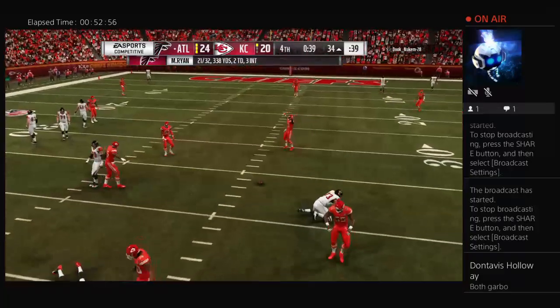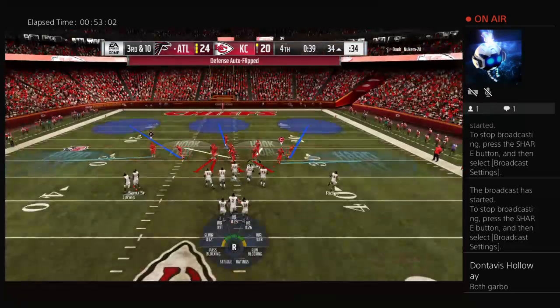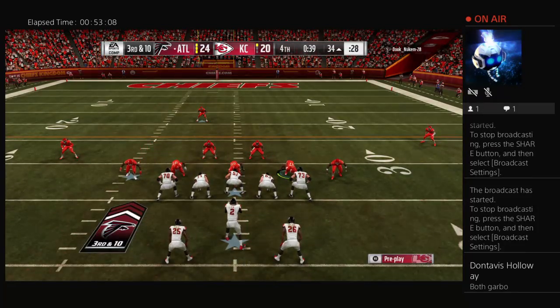That is incomplete. I'm not quite sure how to judge that one. Maybe he didn't have enough legs underneath him. Mechanics might have been off. Maybe some fatigue. That one came up short. Yeah, 4th quarter, maybe you do start to watch: is the arm there, is the leg still there? This has been a tough game.